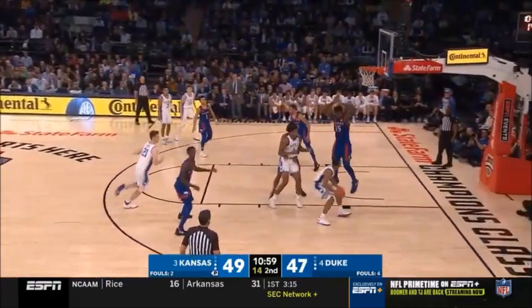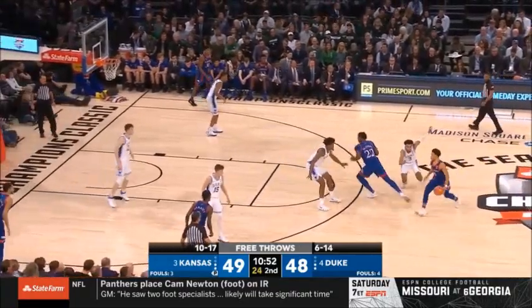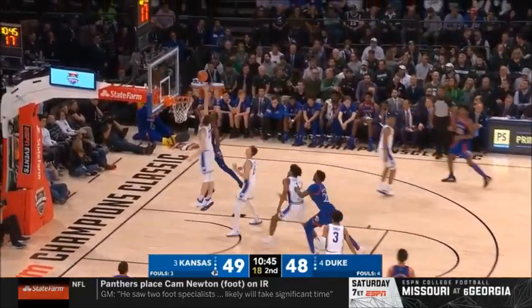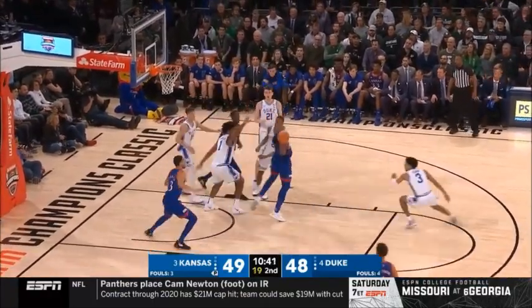Carey needs to get the ball. He was wide open. Stanley got it. It's hard to tell what's going to be Duke's best combination in a given game, but they certainly have a lot of options. It's just you don't have the option to just put the ball in somebody's hands like you did last year, and you know, Zion Williamson or R.J. Barrett are going to get you a bucket.